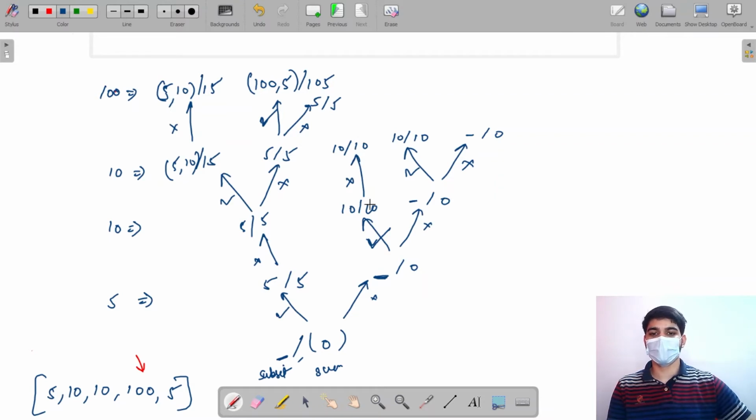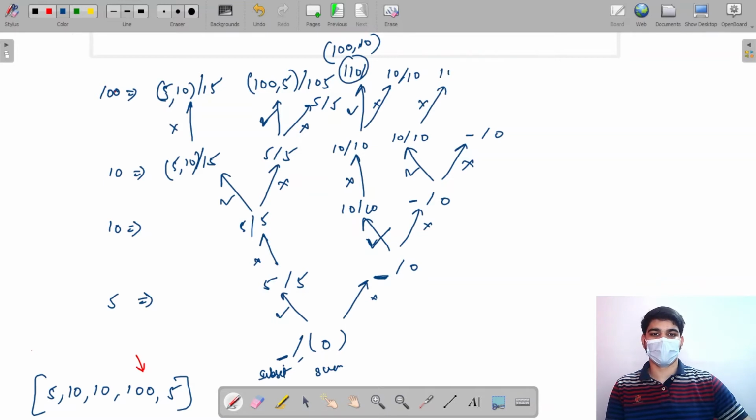Now in this case, as I had excluded myself, I can again include or exclude myself, right? If I include myself, it would be 110, right? The summation would be 110 with 110 as subsets, right? Then over here, if I exclude myself, I would have 10 and 10, right? I have included myself, then I can only exclude myself. That means 10 and 10, right? I've excluded myself, that means I can include and exclude both. So that means I can have 100 with a summation of 100 and 0 with a blank, right?